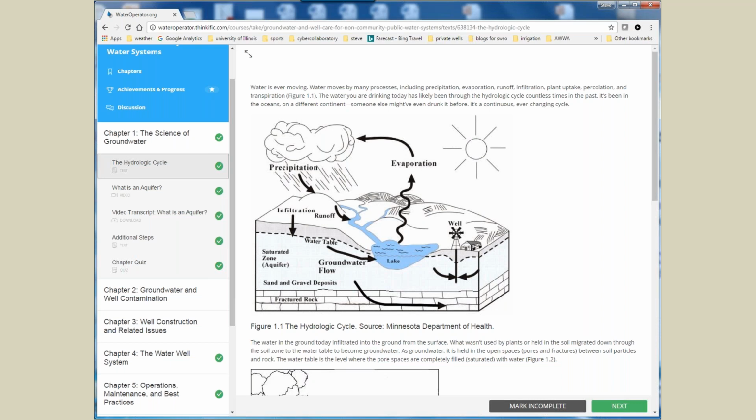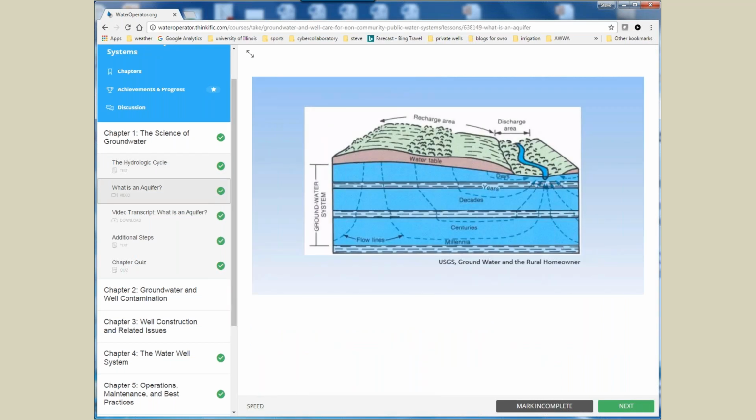And you click next as you read through this, and at the end of each of the 6 lessons or 6 chapters, there's a short quiz that you have to take and pass in order to get the certificate that's available at the end. So some of it's video, some of it's, like I said, text, and it walks through how some of these things work.